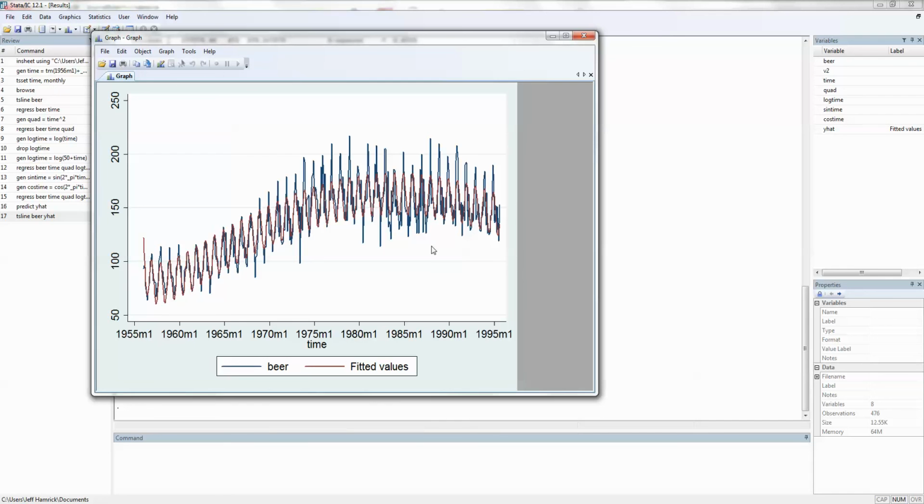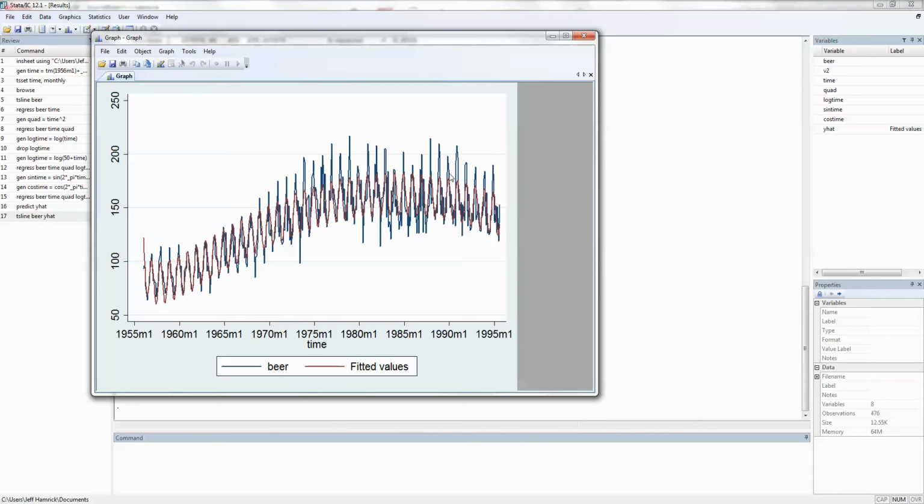There might be a couple of other things that we could do to modify this regression model to better account for that. I'm going to suggest that the problem is that the seasonality here is what we call multiplicative rather than additive, and a good way to handle that is with the Holt-Winters smoothing process, which I'll talk about in a separate Stata video. So for right now, this is going to be the way that I'm going to extract a new time series to model around this deterministic trend that we've created.